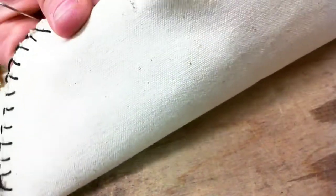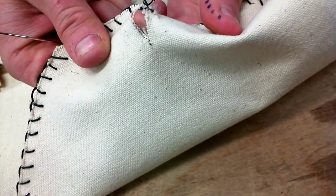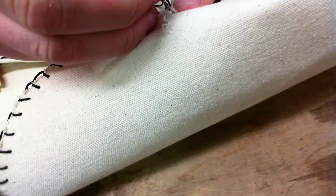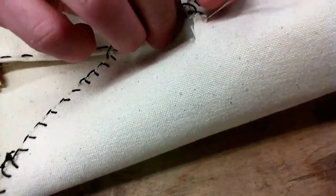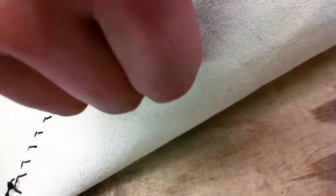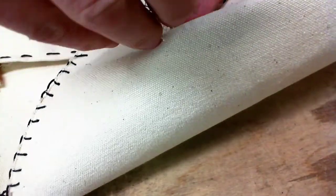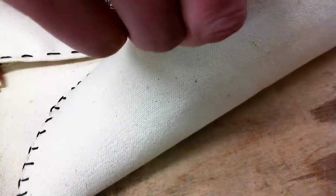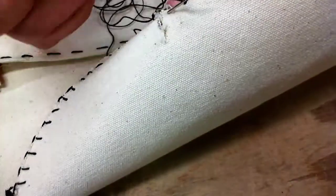So basically I'm doing that same thing we did on the blanket stitch. I'm just going around the buttonhole, and I'm doing this pretty loose, mostly for time. Let's call it efficiency, not laziness. But it will certainly serve its purpose.